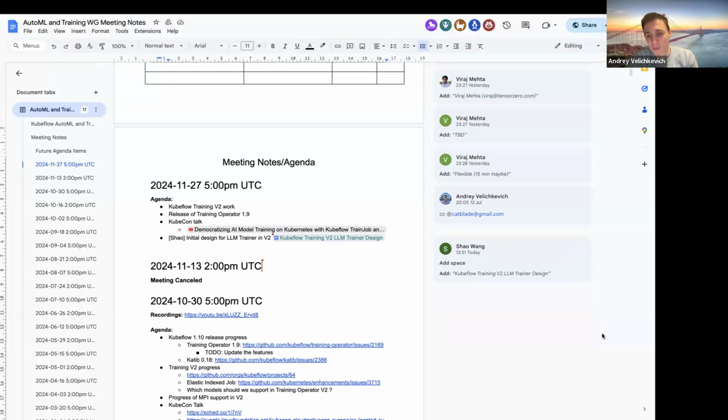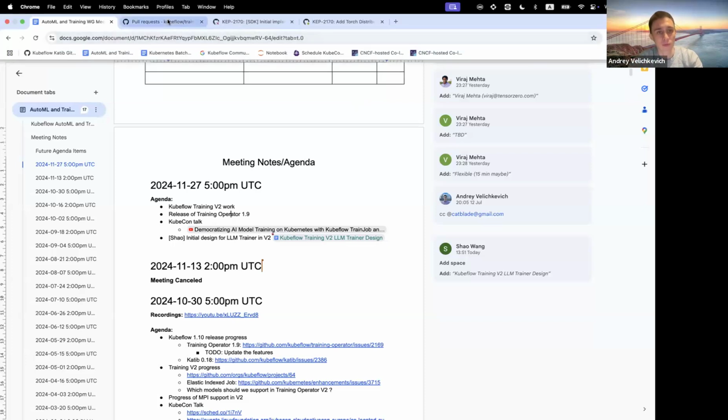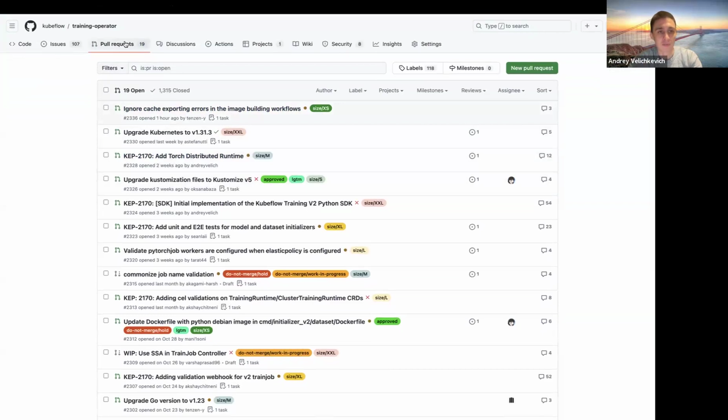So one thing that we need to talk about is when we are planning to make a release. The goal was to release 1.9 of training operator in December. And when we release 1.9, we're also planning to release the MVP of 2.0. So we can focus on the 2.0 work and at the same time maintain the latest release of training operator. My only question to the community is, do we have any pending PRs or pending issues you want to see in V1 from us, from the maintainers?